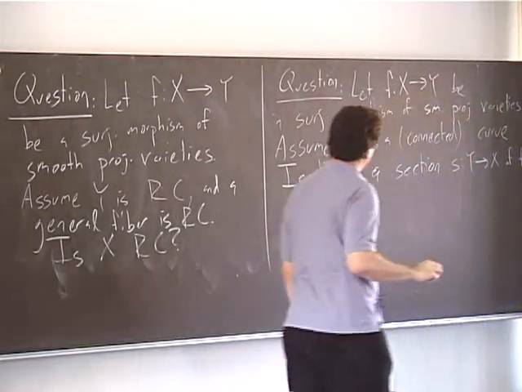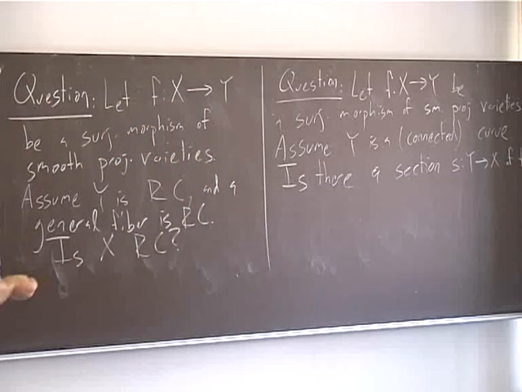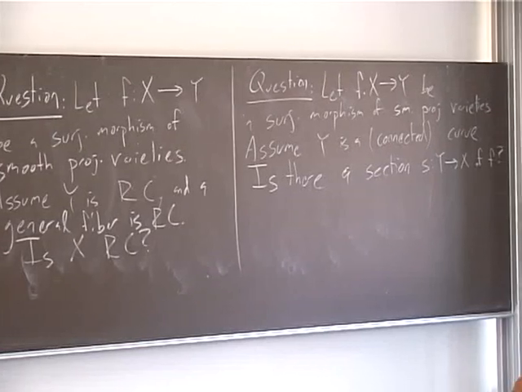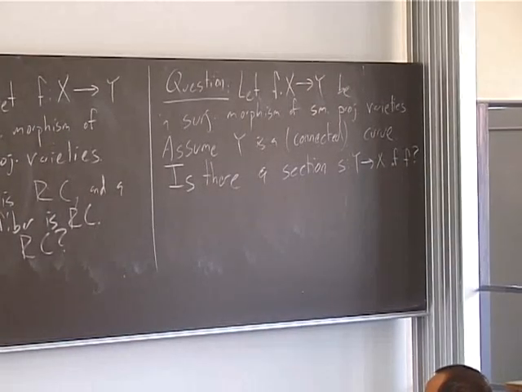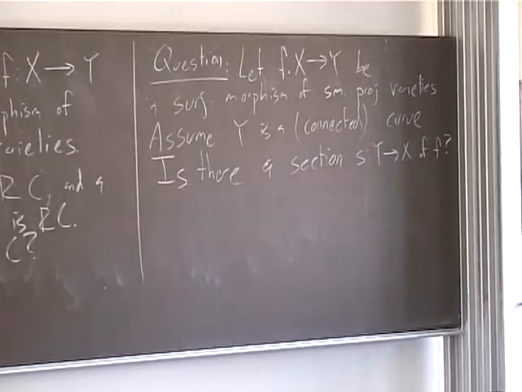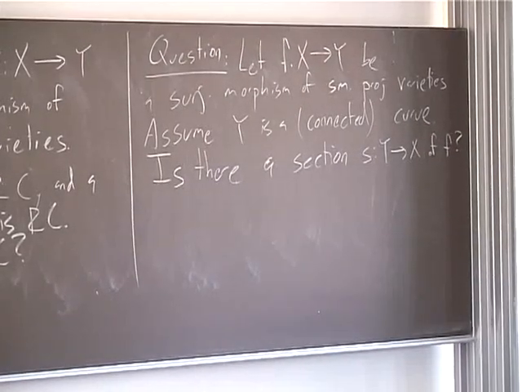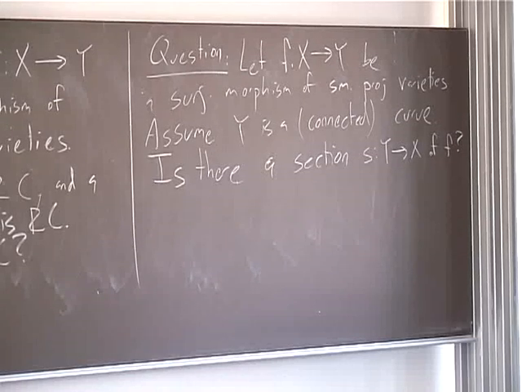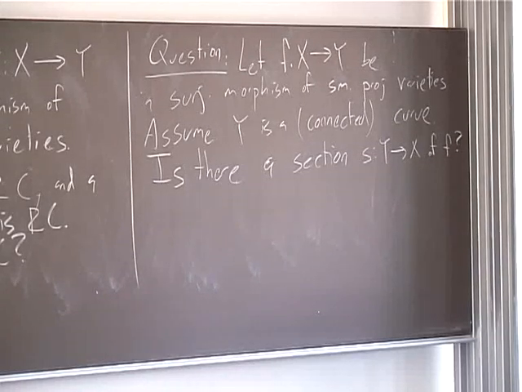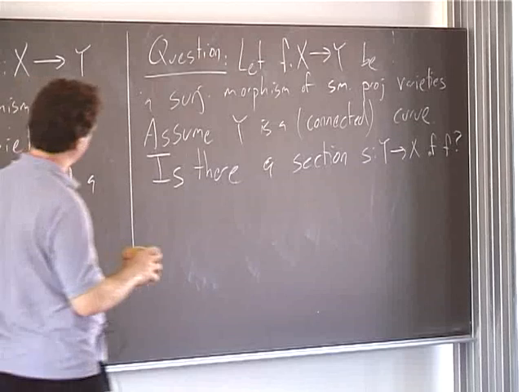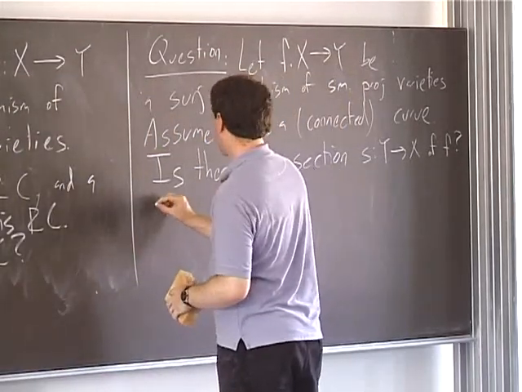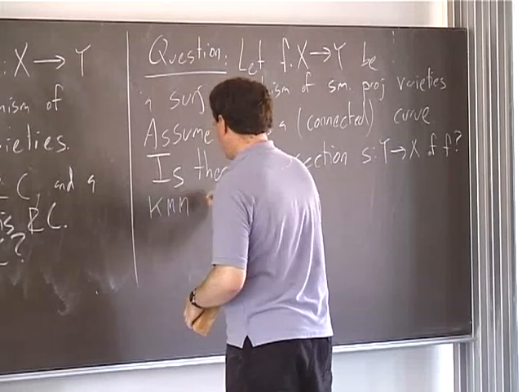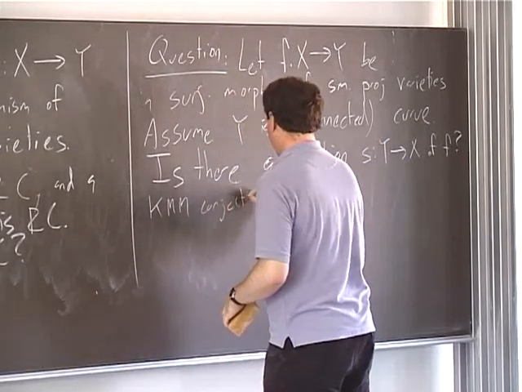And so we have some evidence that there is. Namely, those examples that I wrote at the beginning of the hour. If the general fiber was a hypersurface of degree d less than or equal to n in Pn, or if the general fiber was a rational surface, or a conic bundle for that matter by Sin's theorem, or if the general fiber was a homogeneous space for a connected algebraic group, then in all of these cases, the answer is yes. And then motivated by that, Kollár–Miyaoka–Mori conjectured there is always a section.